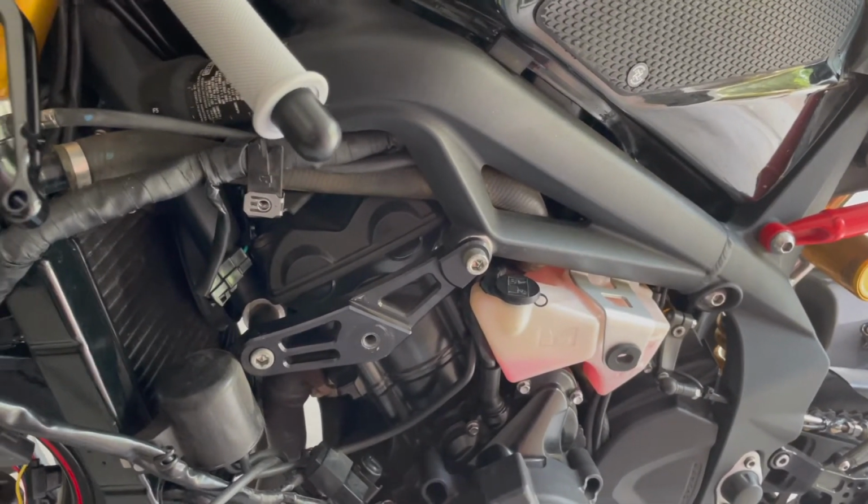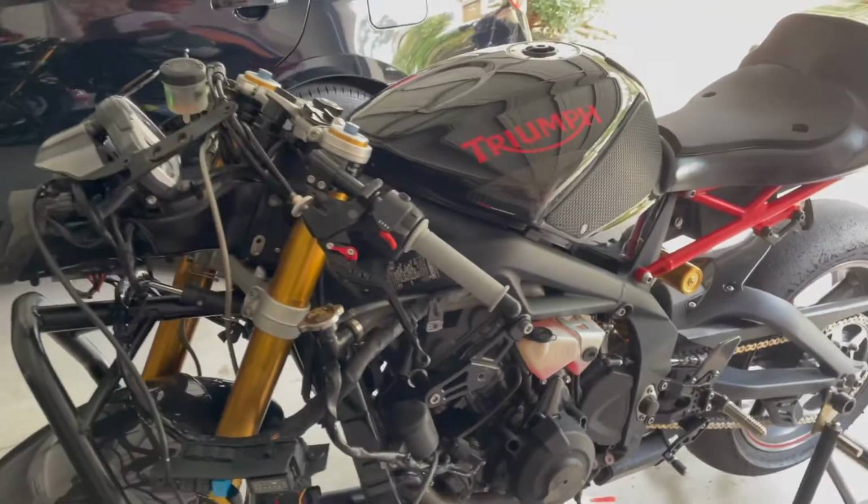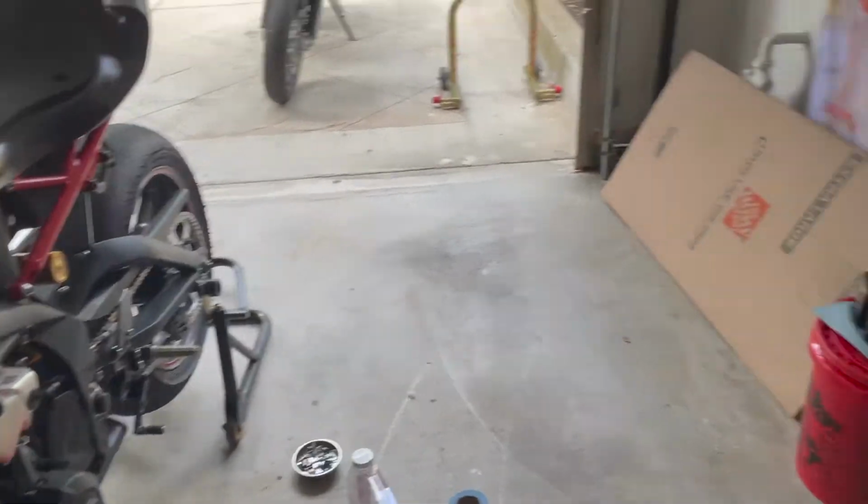So that's basically that. At this point, we just need to let the bike cool off, then we'll drain it, and then fill it up again with Super Cool, which I have more of back there. Now back for round two. After getting some actual work done, we're gonna drain the coolant and splash dirty engine water all over the place once again. Let's do this, and then we'll start the bike up, fill it up with coolant, and call it a day.